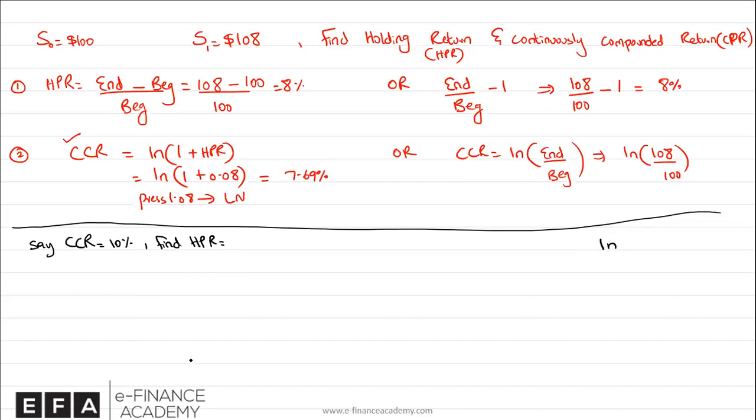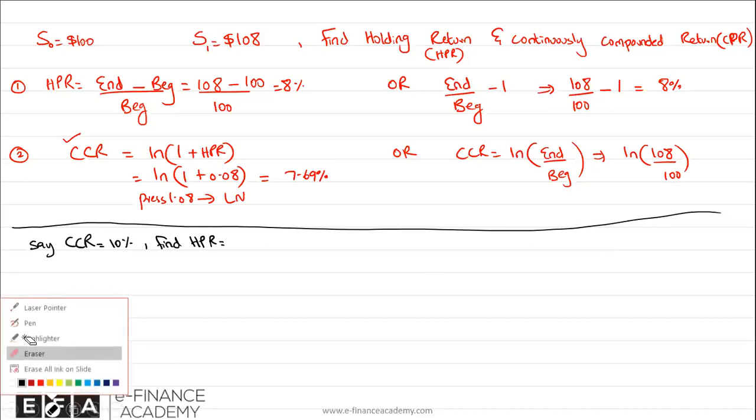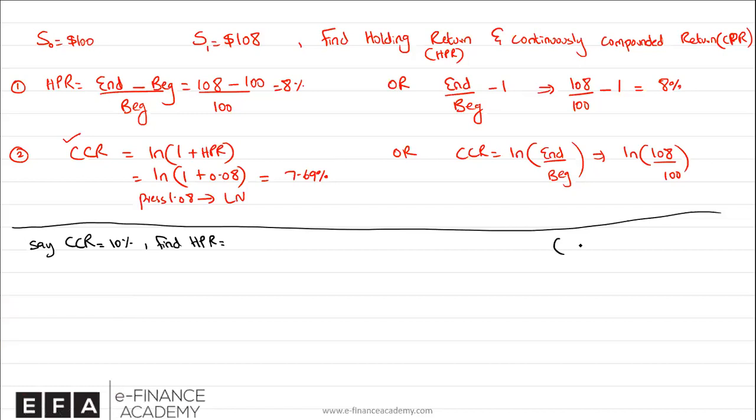Just like we know some basic idea here, if you want to remove a square, so let's say we have this square and you want to remove it, you take the square root and this cancels out. In the same way, if you have a natural log and you want to cancel it, then you will use the exponential function. So the exponential function will actually cancel the natural log. So keep that in your mind, and let us see this now. So we know the formula CCR equals natural log of 1 plus HPR.